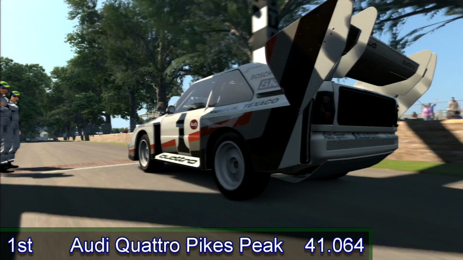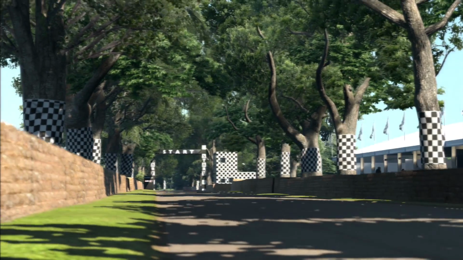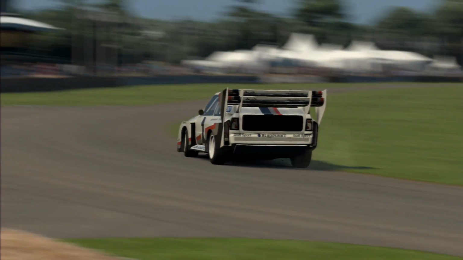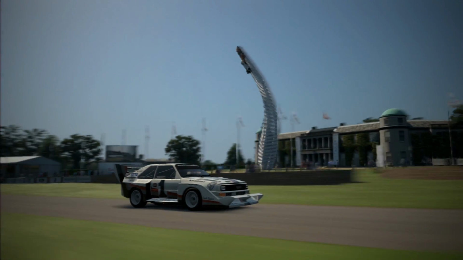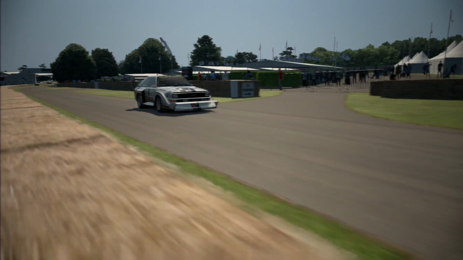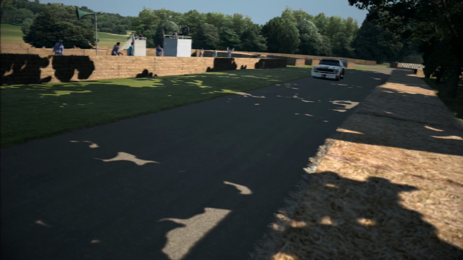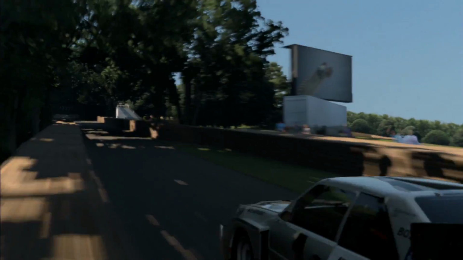But our victor, the Audi Quattro Pikes Peak, a 41.0. This is just such a ridiculous car. That's a faster time than Heifeld's Formula 1 car went up here in whichever year it did. This is just an absurd vehicle. There is so much grip and so much acceleration in this car. 589 horsepower in this, and it uses it immediately out of the turns. It just accelerates so fast out of these turns.